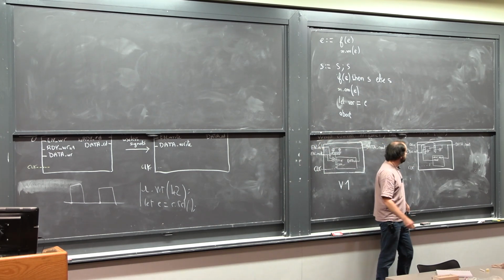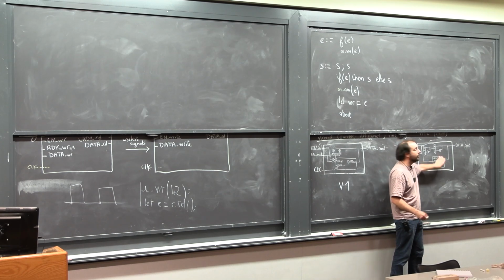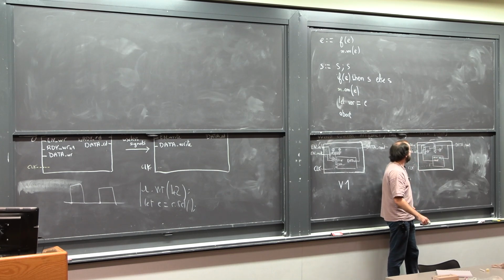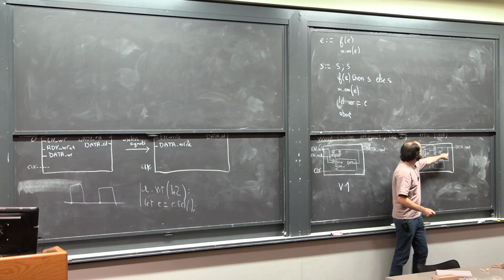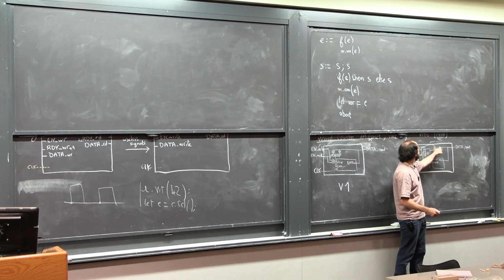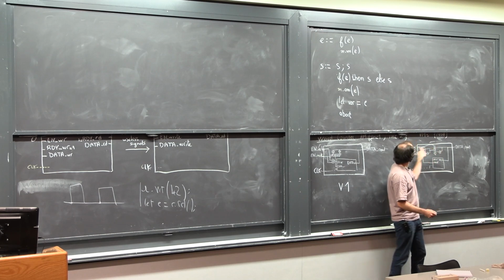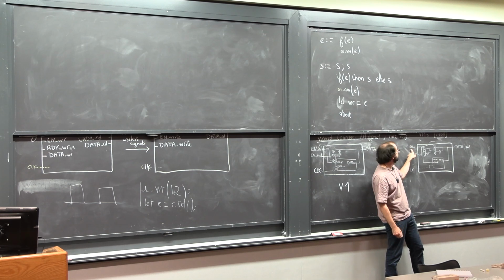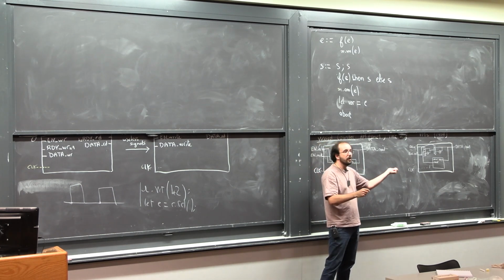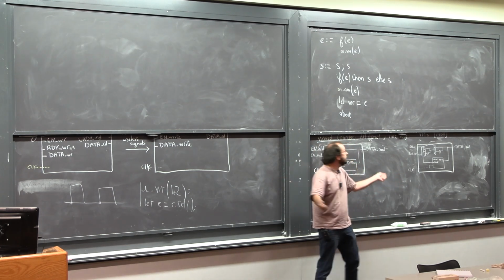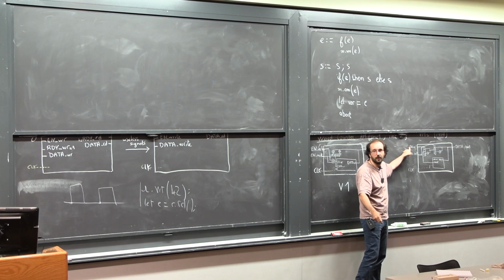In that version, I just put a register inside my module. And what I do is I say, well, I'm going to hook up that wire to a first thing where I'm going to say, sometimes I need to apply 1 to it. Sometimes I don't do anything to it. And that's selected depending on, do I want to increment by 1 or not? So at this point in state, my signal basically represents either the old value or the old value plus 1, depending on if the enable is high or not, okay?